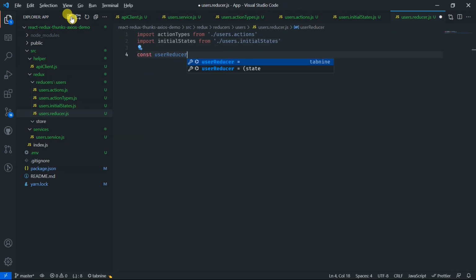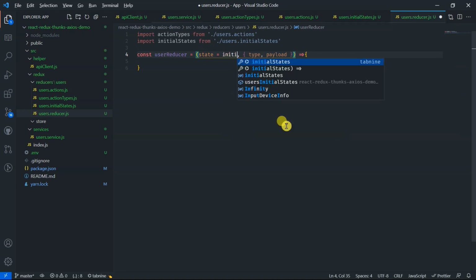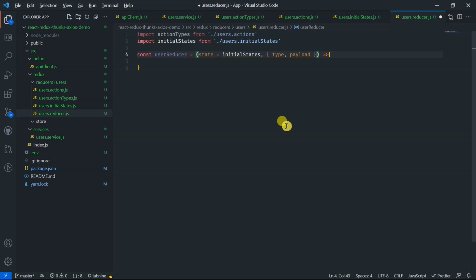The reducer will get two parameters: the existing state and the action that will be executed. As we know, the action has just two properties, type and payload. So I am using object destructuring here. Here we need to specify the initial value as a default value for the state. So when this reducer is called the first time, it will use the initial value for the state. And the switch case is based on the action type.